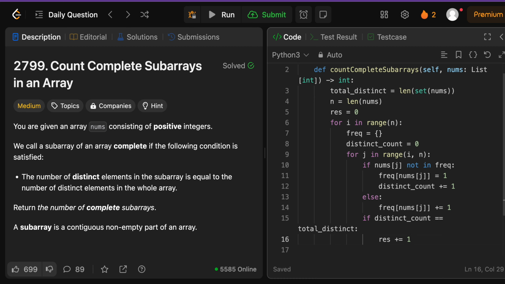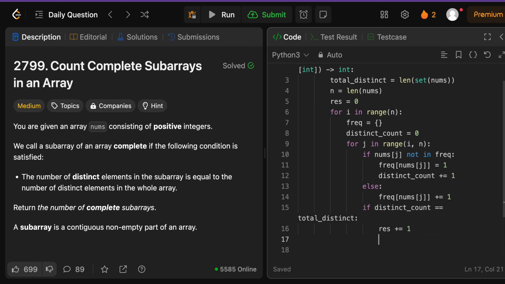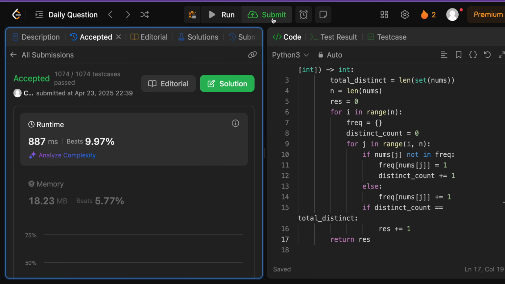And of course, once both loops are done executing, once the outer loop terminates, we want to then return res, as it would have stored the final output of the total number of complete subarrays that have the same number of distinct elements as the entire input array nums, and we would return that as a result. So unless I made any syntax errors, this should be accepted, this should be a valid solution. And as you can see, this really is just about as efficient as you can get it to be.